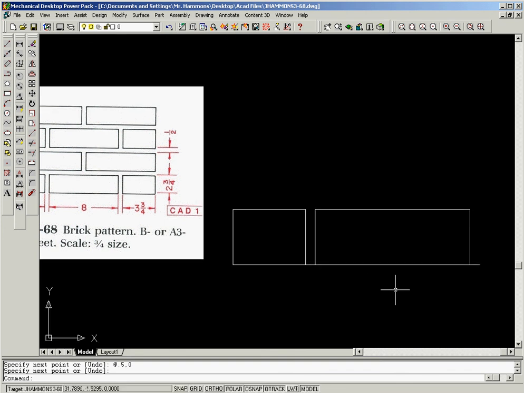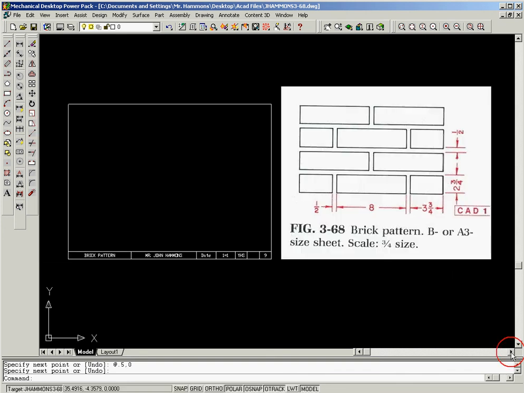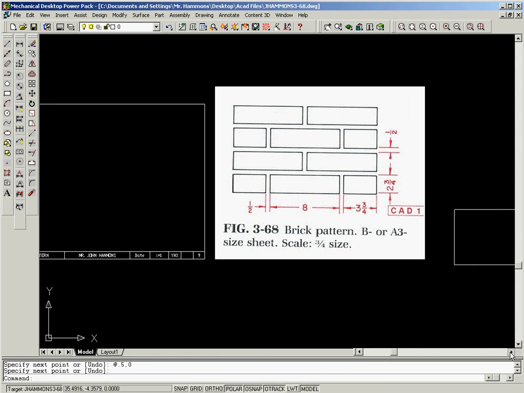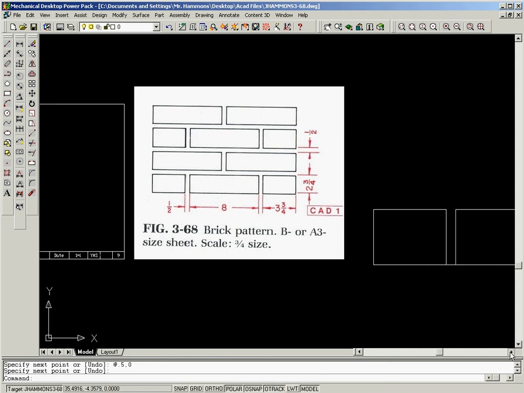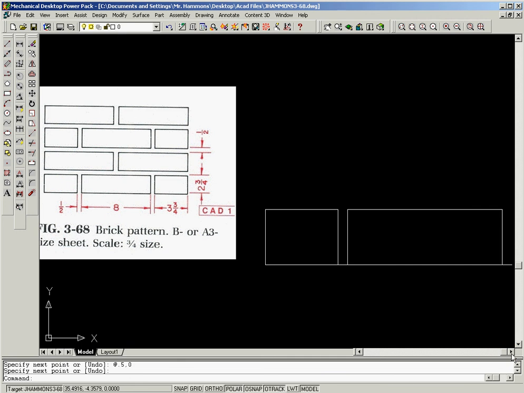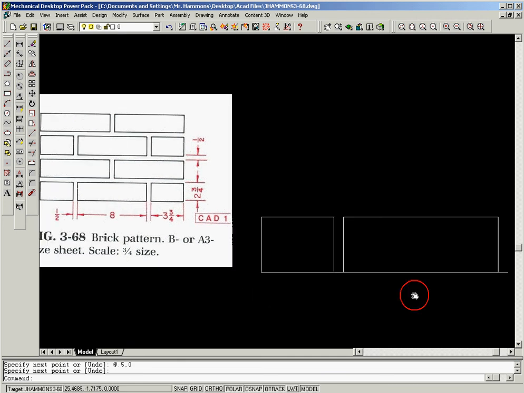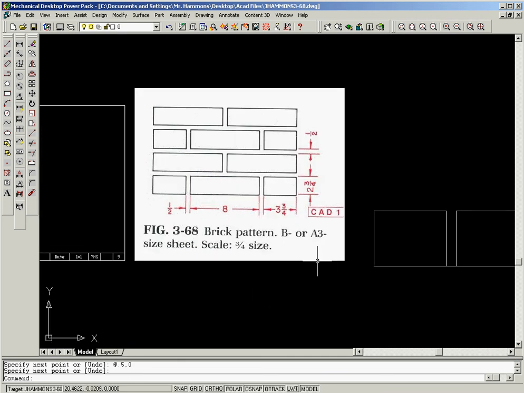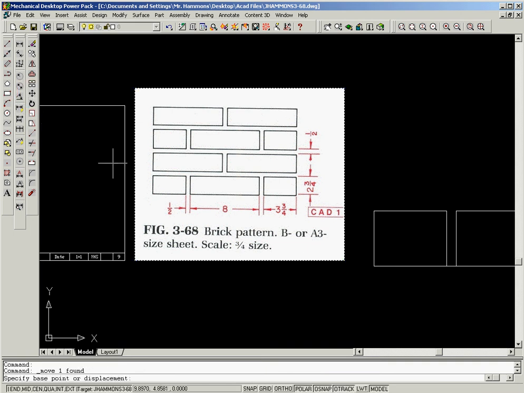Doesn't look like I'm going to get over there. I'm going to have to delete my picture here, or I'm going to have to move it to get some other space.